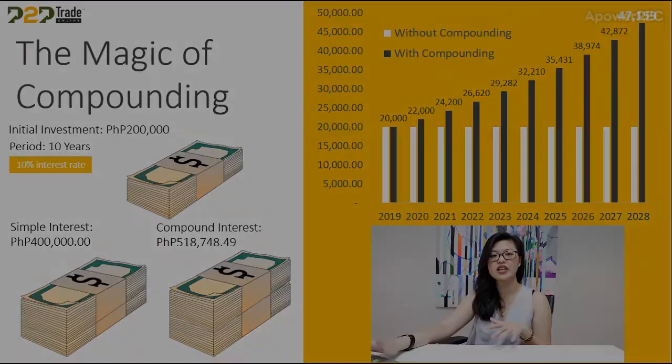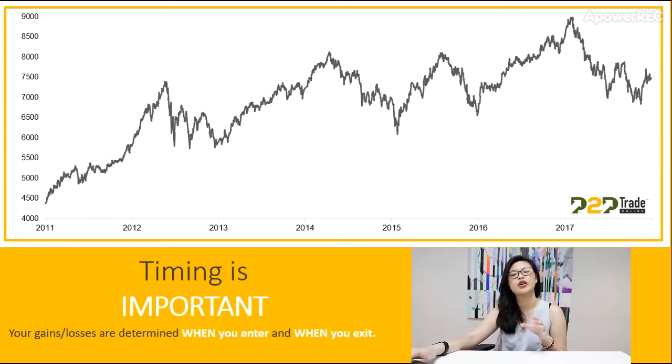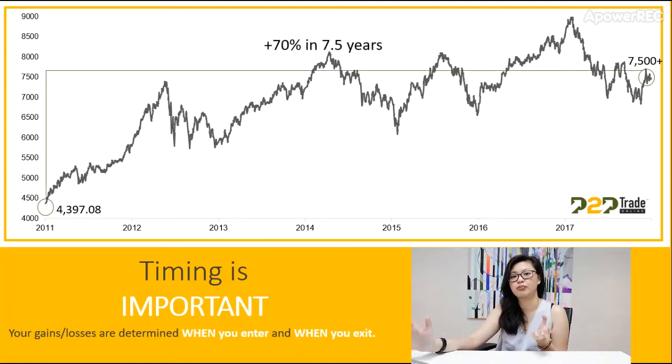Okay? Now, the next concept I want to talk about is the concept of timing. Because hindi fixed ang kinikita sa stock market, it all depends on timing. In other words, where you buy and where you sell. So, back then, in 2011, around 4,300, 4,400 lang ang PSEI. But today, 2019, nasa around 7,500 na siya. If you look at the chart though, there are times na mataas siya, there are times na bababa siya. So your profit depends on which point you buy and which point you sell. If we base this on earnings through capital appreciation. But generally, if we look at the chart, we can tell na pataas ang investments mo sa stock market.